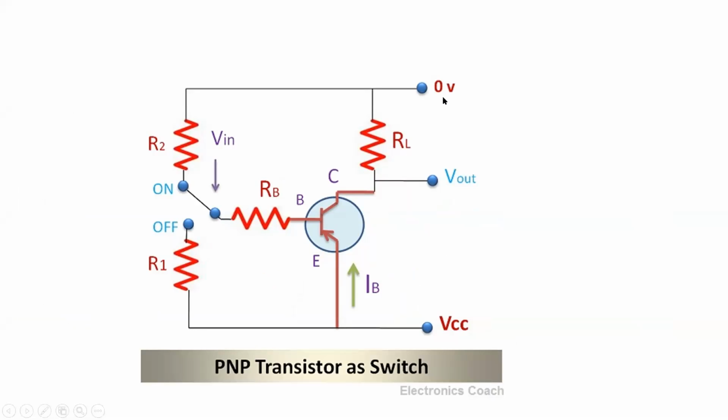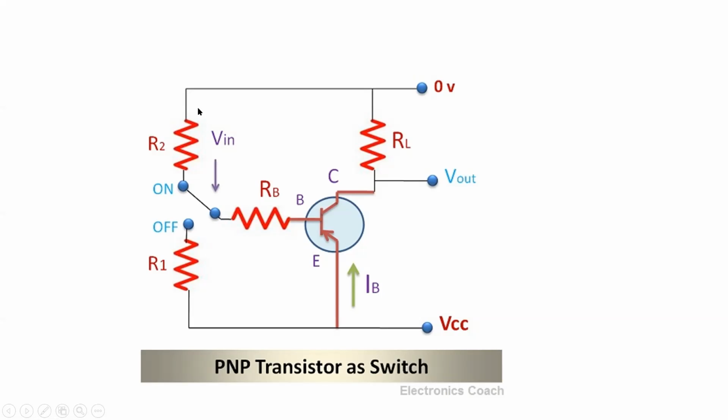So assume here they have given 0 volts and VCC here. Assume, all of you, this is the positive terminal, this is the negative terminal. Of course, in the animation it is shown 0, but imagine this is the positive plus VCC. Here it should be minus VCC, even if it is 0, minus VCC. This is plus and this is minus. Come on, let us start. What is the circuit explanation? When the supply is on, when the plus VCC is turned on, current flows through which resistor? All of you, RL or R2?